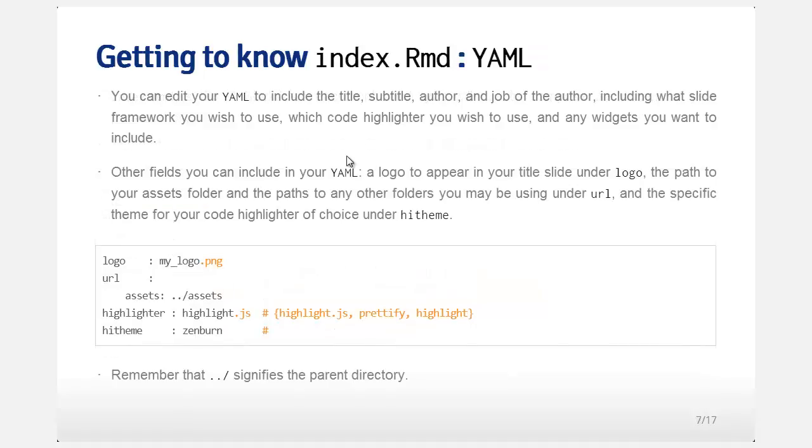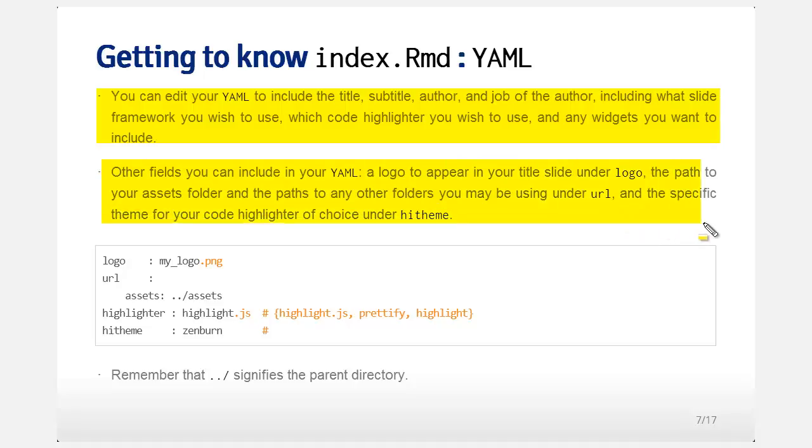Okay, so let's see. This just repeats what I've already said. The highlighter, oh yeah, and I should have mentioned, is the code highlighter, and we'll go through some code examples in a minute. There are some other fields you can use, for example, if you have a specific place you want your assets directory to be, if you have a logo and you want it loaded in, and so on. But I think a lot of these are options that you'll learn as you need to learn them.